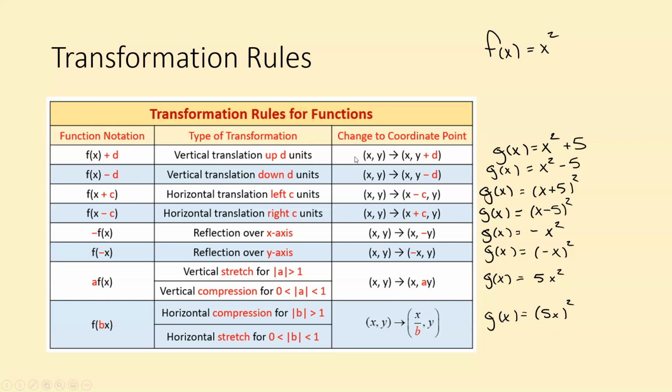And then this column here tells you how your coordinates change. So that is also worth noting. Like for this one, our coordinates would change from (x, y) to (x, y plus 5) in this example, so every y value would increase by 5. All right, so make sure you have this table written down and think through what it all means. If you have any questions about anything on this table, let me know. This table is very useful for you to reference on your practice assignments and on your masteries.